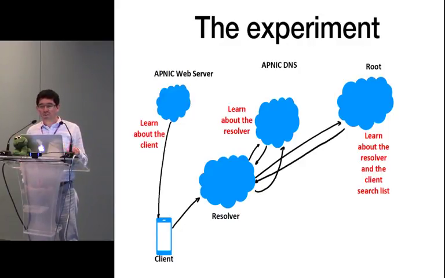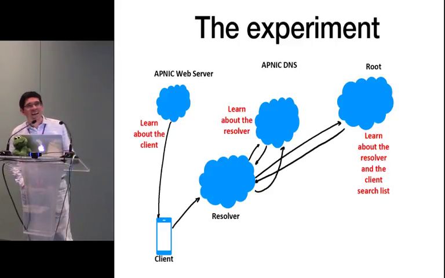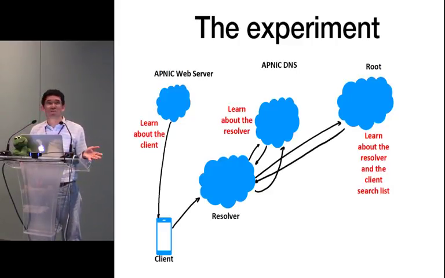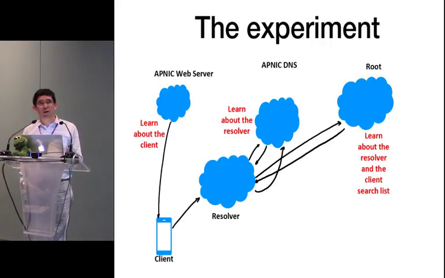When that query shows up at the root, and this we do basically by rewriting the query when it comes to our name server and delegating that new name to the root, even if it's not really there. We just want to force the resolver to send the query to the root server. It's kind of a false delegation. And because it's within the rules of DNS, resolvers follow it. So we then look at the root server data, and from that we learn what the resolver was trying to do. And also we get to learn a little bit about what's in the search list of the initial client.